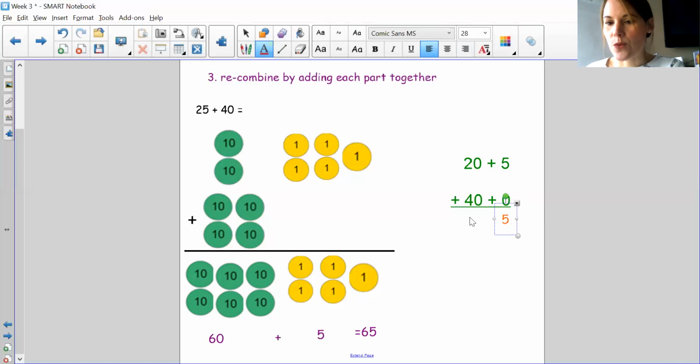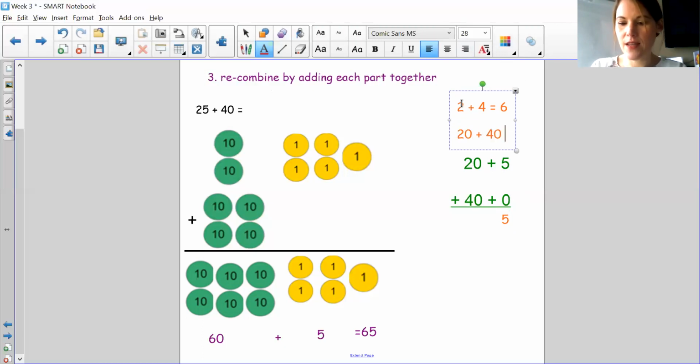20 add 40. Now these are quite big numbers, but I know that 2 add 4 is 6. So if 2 plus 4 equals 6, then 20 add 40 must equal 60. Okay, so 20 add 40 equals 60.